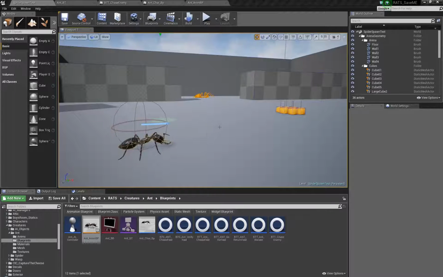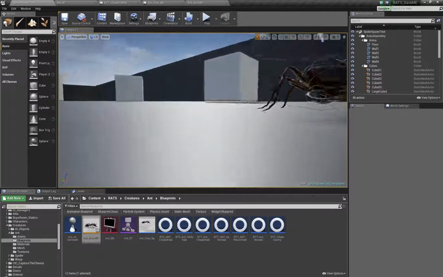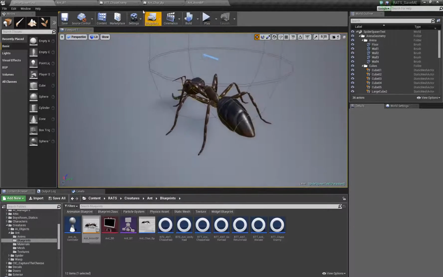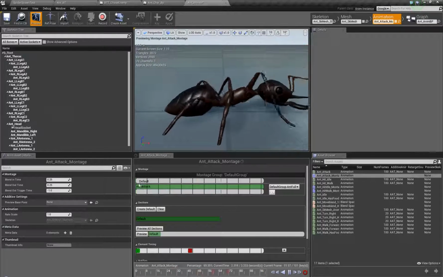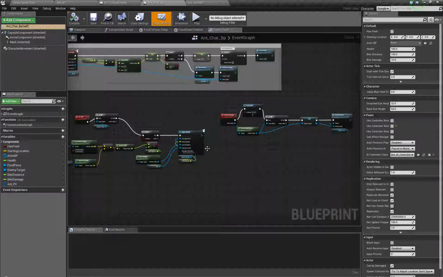What's going on, guys? Hitfall's back for the next part of this series, and in this part we are going to have the ant now officially attack us, and that should be fairly cool and I think kind of easy to do. Now if you remember, we had already set up a montage here for the attack, so we have the ant attack. We've also did a few other things.